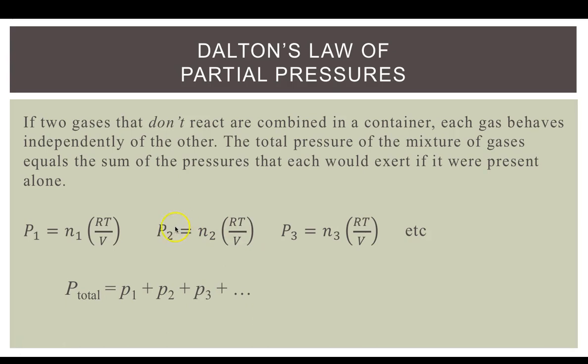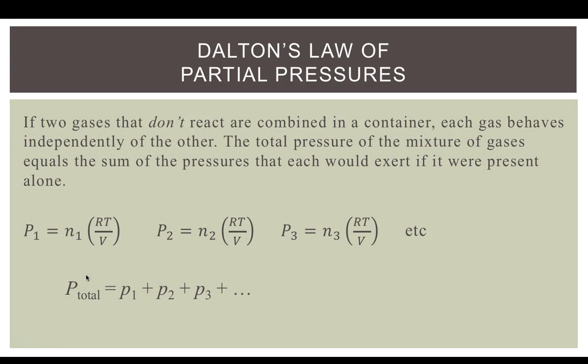This is exactly what we see. And this is called Dalton's law. It says the total pressure of a system equals the pressure associated with the first gas plus the pressure associated with the second gas plus the pressure associated with the third, and on for infinity, as long as how many samples of gases you have in there will total to the total pressure. So in our nitrogen-oxygen example, we only need P1 and P2, so the pressure associated with the oxygen plus the pressure associated with the nitrogen equals the total pressure.